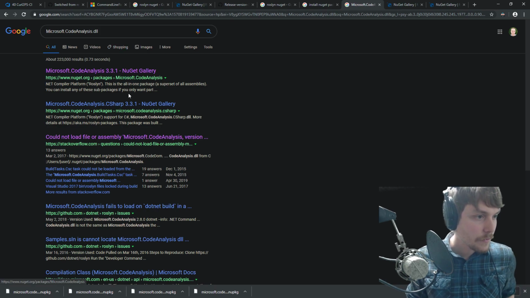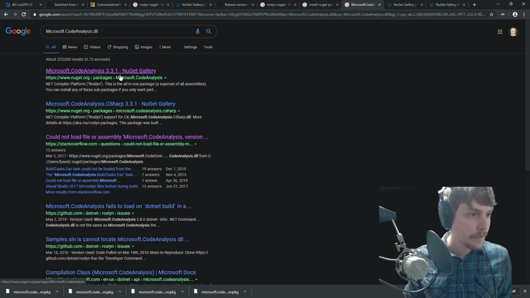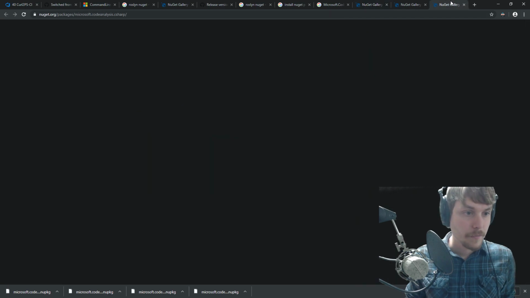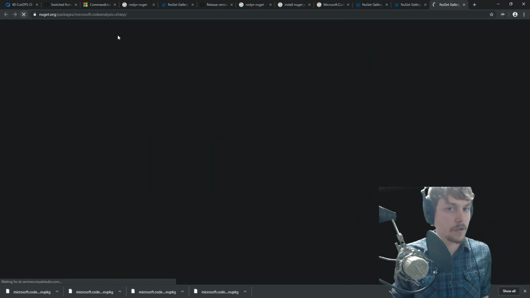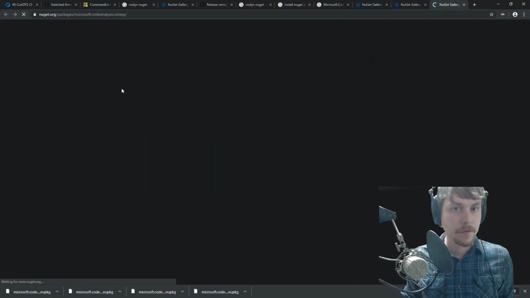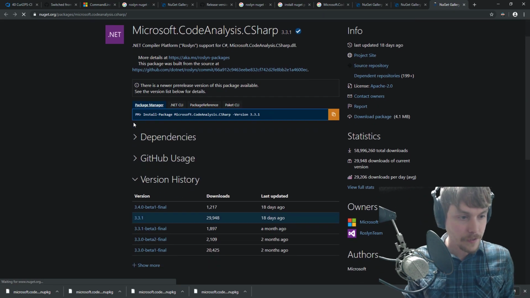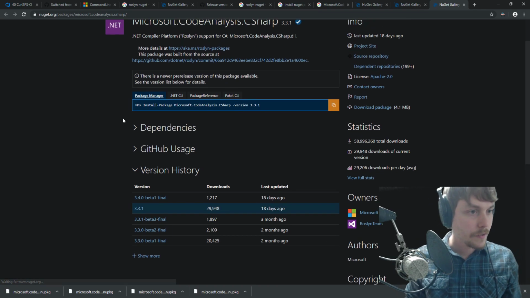Where do we actually get code analysis.dll? Is that the same as, okay. I haven't had to do this before with versioning in DLLs, so. Ah, crap. I'm even running out of time. Dang it. I want to get this working today.